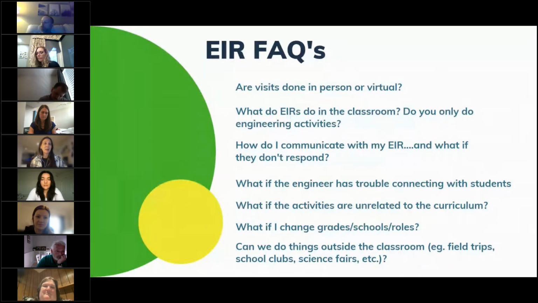So please give them constructive feedback on what you're seeing in the class. Sometimes it's something simple that they can tweak, like take the text out of your slides and add more images in, right? So please don't be afraid to give them constructive feedback. They are very receptive to it, and honestly, they are so passionate and wanting to share their passion with these students that they want to do it in a way that's going to come through and have the biggest impact. So they will appreciate getting feedback from you on how to create better connections. You are the experts on your own students, right?